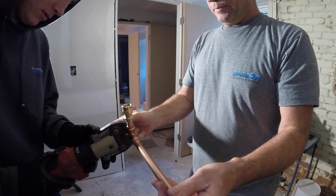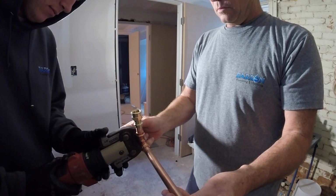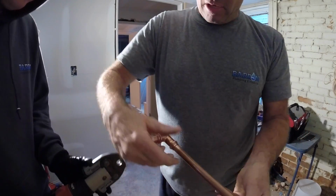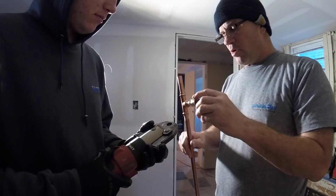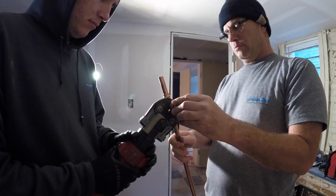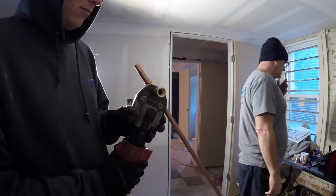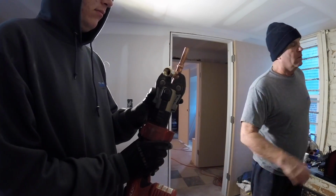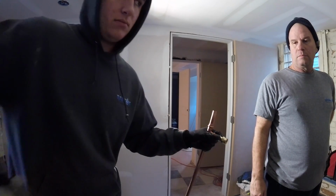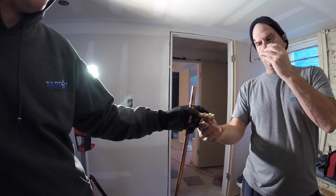I don't know why it does that. Let's ask the plumbers: why does ProPress get stuck on the 1/2 inch press only? Can you do the last press? Oh, you did this one already? You prefabbed that one? Sweet.